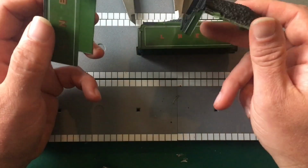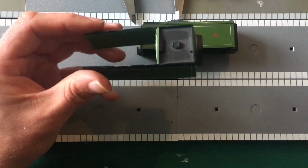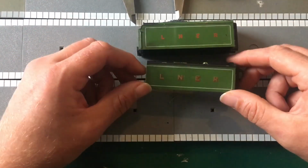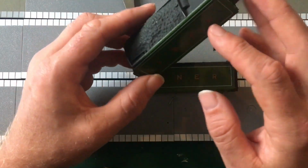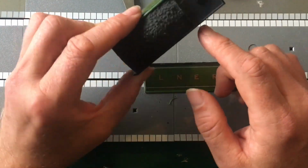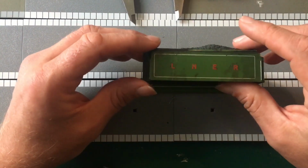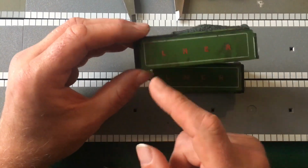It's not that hard. I've got to do it with this one. But the difference with this one is I've tried to save as much of the body as I possibly can. I only need a certain amount of the rear of this one. I don't need the whole tender. I just need a certain amount of it.